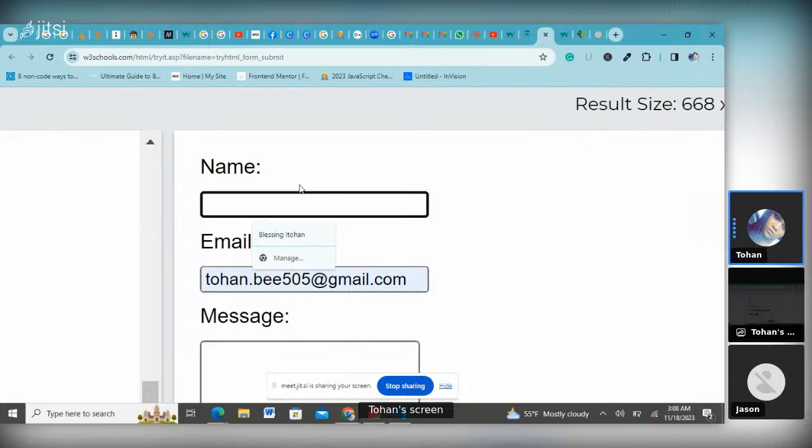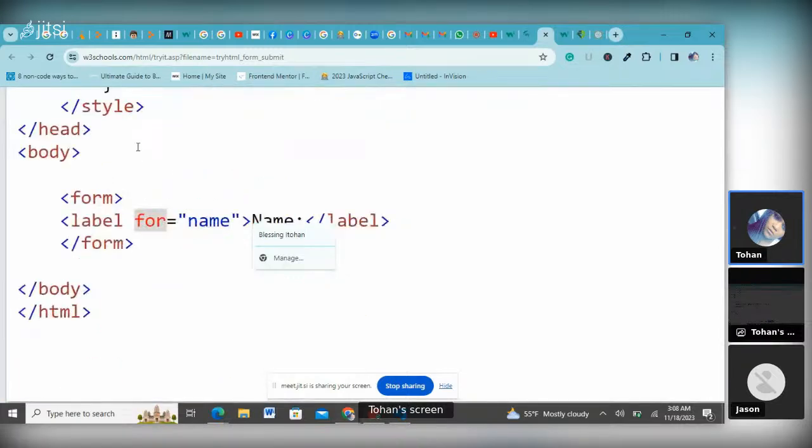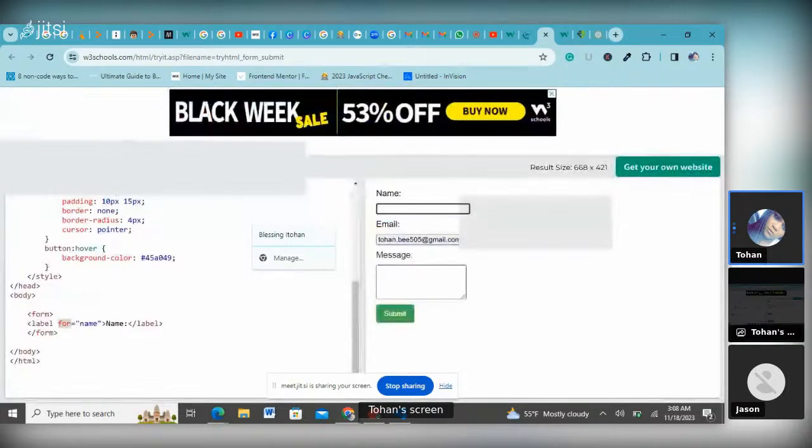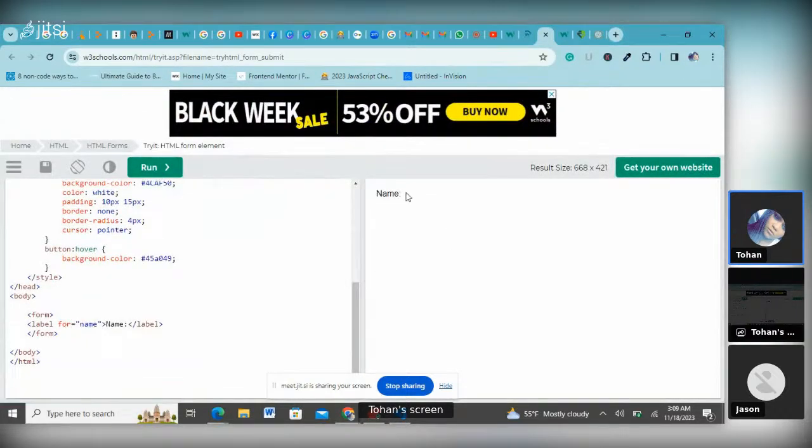If I run this now, all you see here is a name. It's like a label for the form that is going to come after.